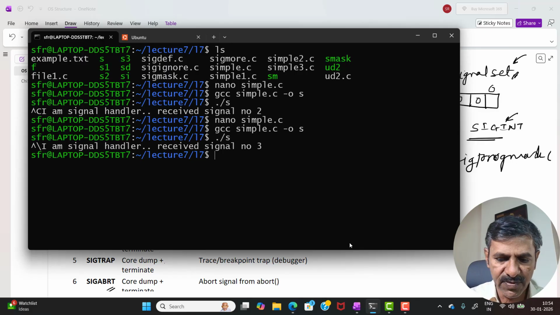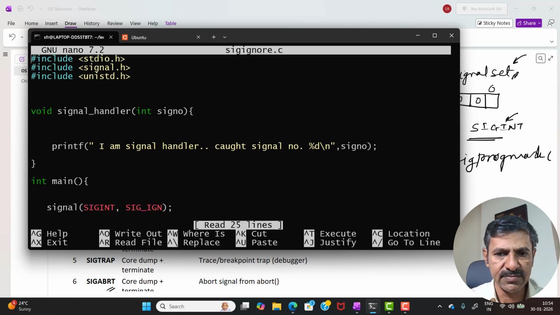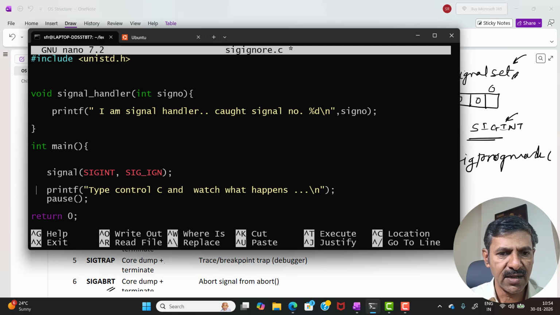Okay, but what if I want to ignore the signal? So let's see that: nano sigignore. Now I have a handler here, and for the interrupt signal I want to ignore this signal, and if I type Control C, actually it will not respond.